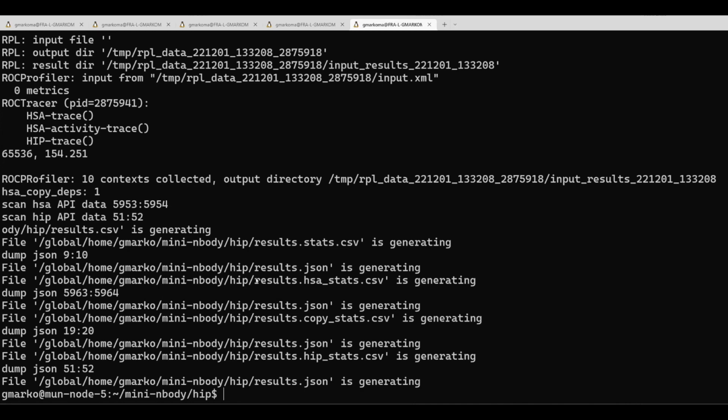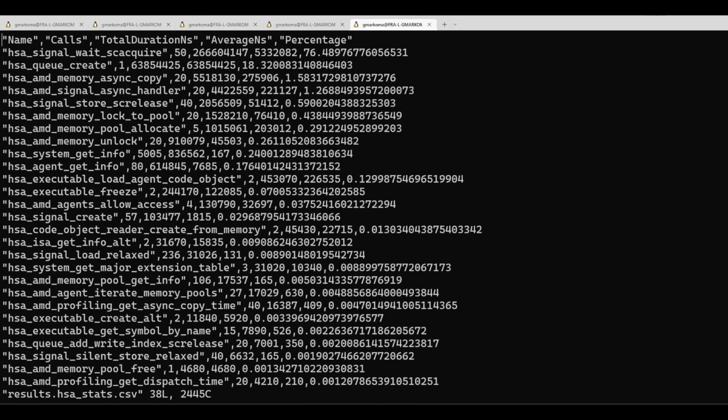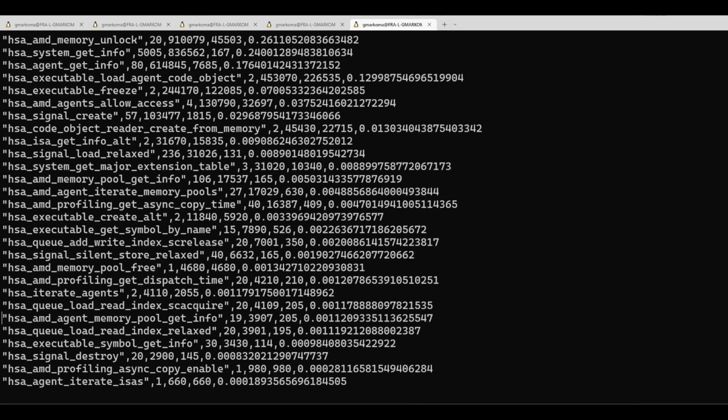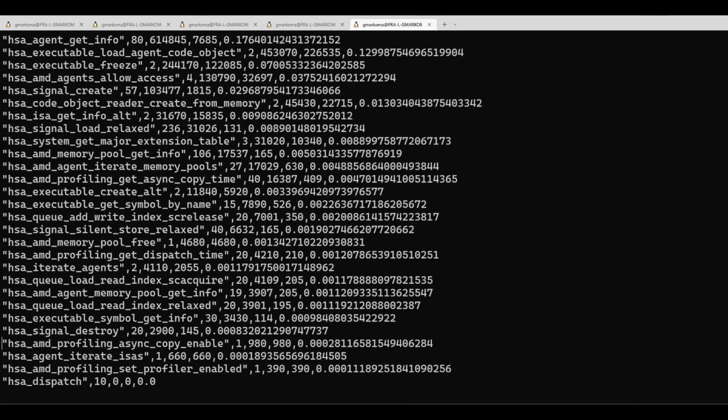And now, for example, if I open this file, I start seeing a lot of stuff, which, of course, you cannot always know what everything is, right? Because basically, it does everything: takes queues, prepares queues, dispatch, and all of these things.